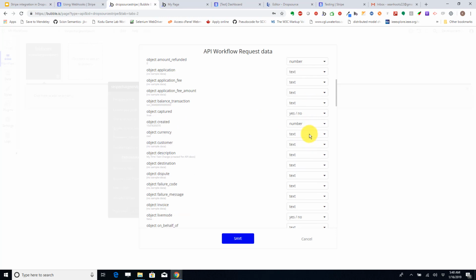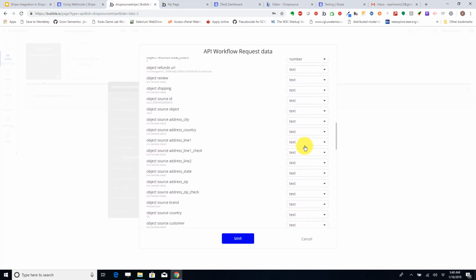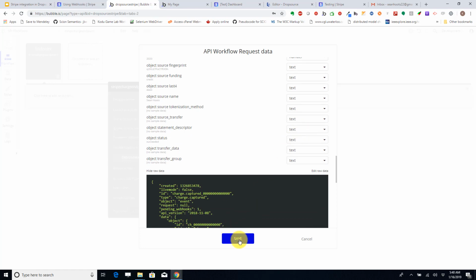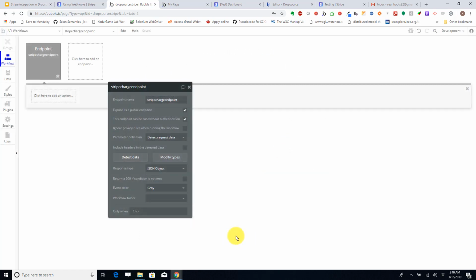So you can go through this, and if you think Bubble detected something wrongly, you can modify it. Once you are done, you just click on save. So doing this, we have automatically detected all the parameters, and we've initialized our endpoint.